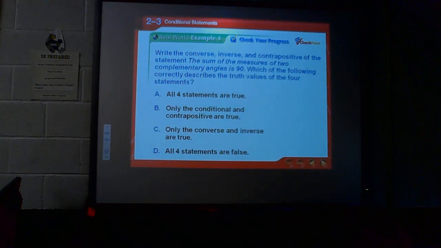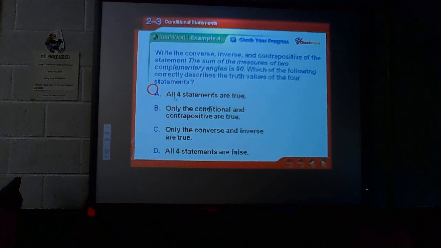What do you do in the contrapositive? You take your original conditional, you flip-flop your hypothesis and conclusion, and you turn them into negatives. So now we would start out with this part. If two angles do not measure 90 degrees, then they are not complementary angles. And again, that one is true. This word "sum" kind of gets mixed up in the process. Sometimes you might have to move it over to the other part, but if you look at it on your paper, it would be easier to see.